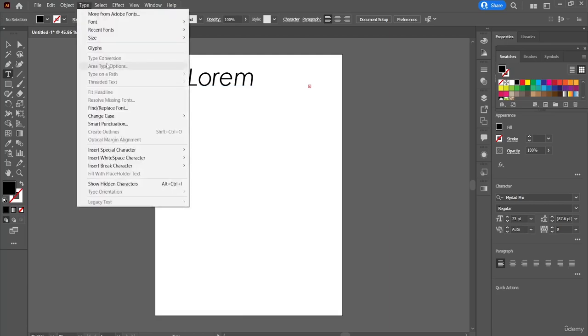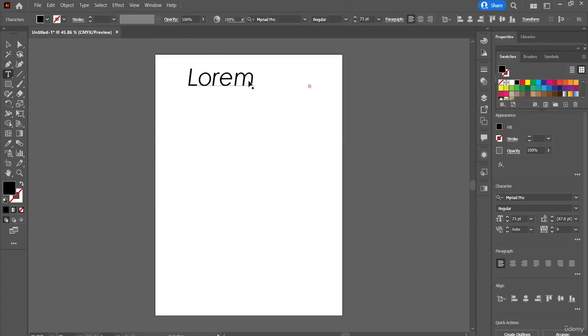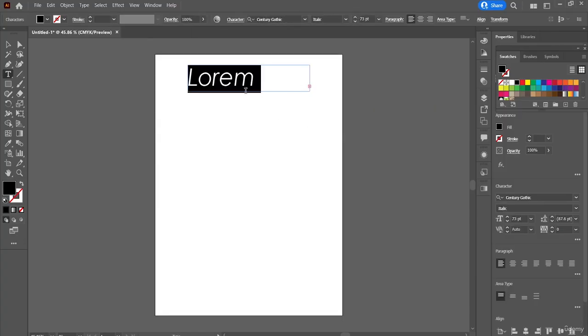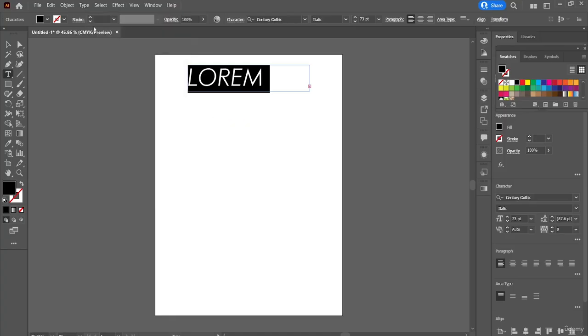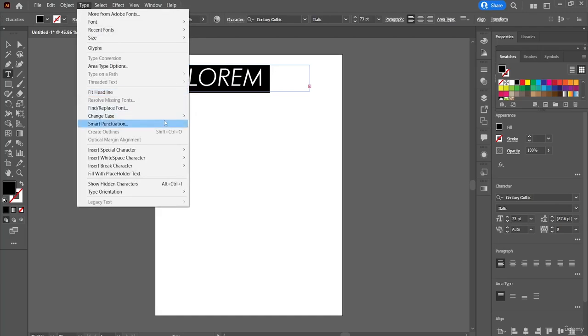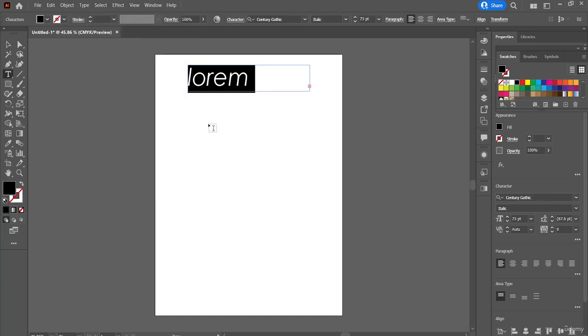Now I'm going to click on type again, and then you can also change the case. First off, you have to select the text first. Let's say I select it. You can see it over here. Then I'm going to click on type again, and you can change the case if you want uppercase, lowercase, title case, or sentence case. Now, if I want uppercase, I'm going to click on uppercase over here, and now you can see all the alphabets inside the word are now uppercased. But if I want lowercase on each and every one, I'm going to click on change case and click on lowercase, and all of them will be lowercase all at the same time.